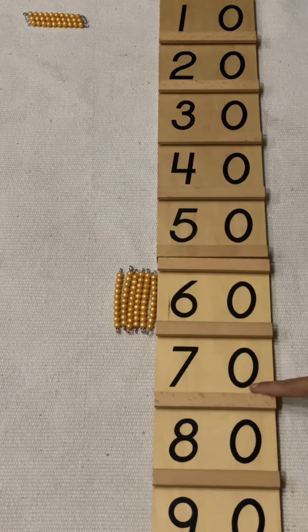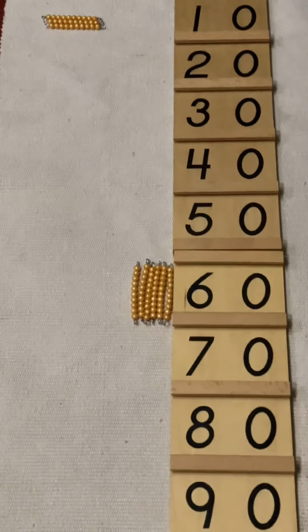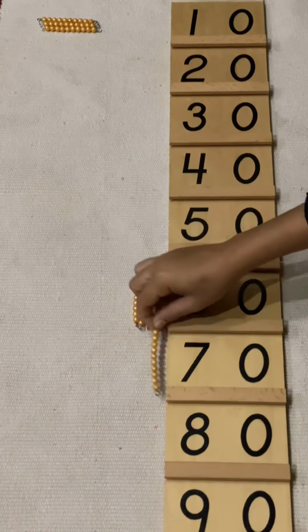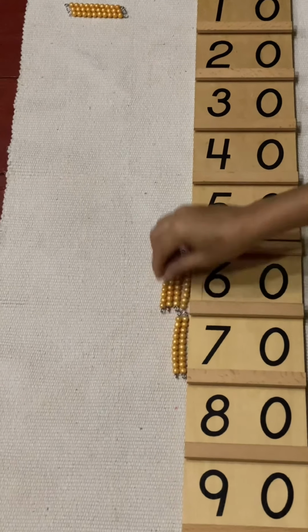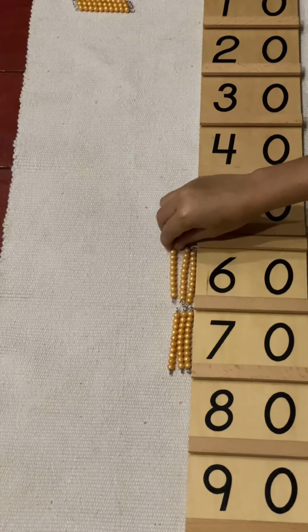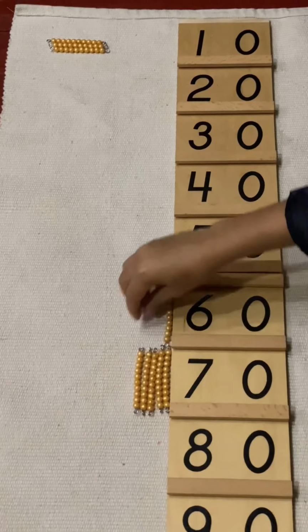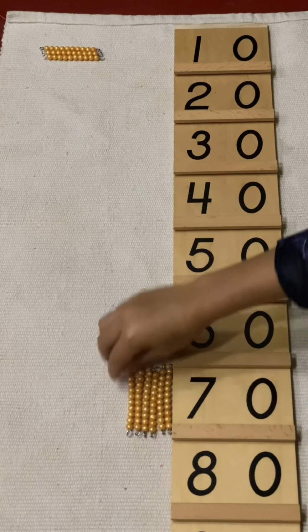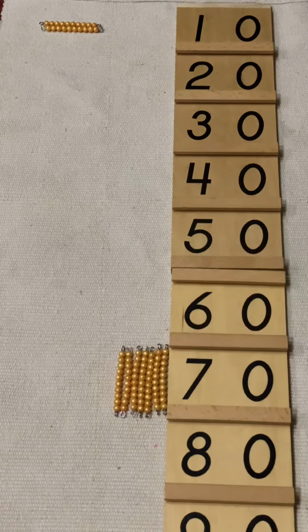This is 7 tens, or 70. Ten, 20, 30, 40, 50, 60, and 70.